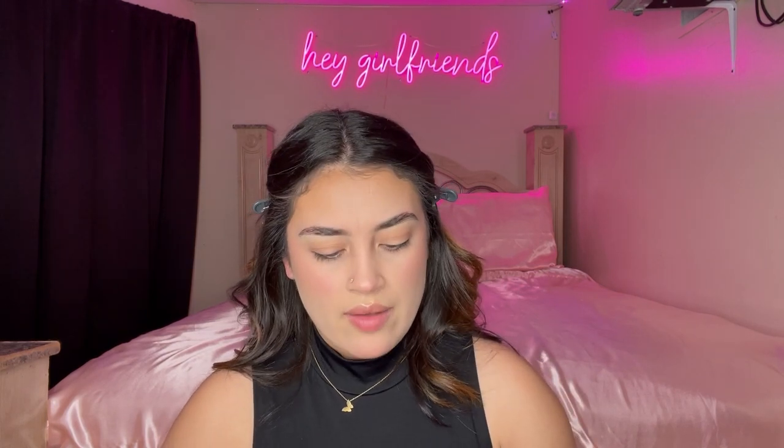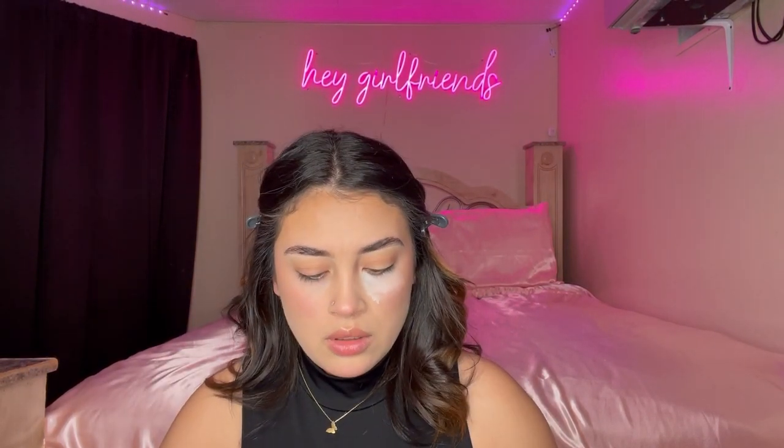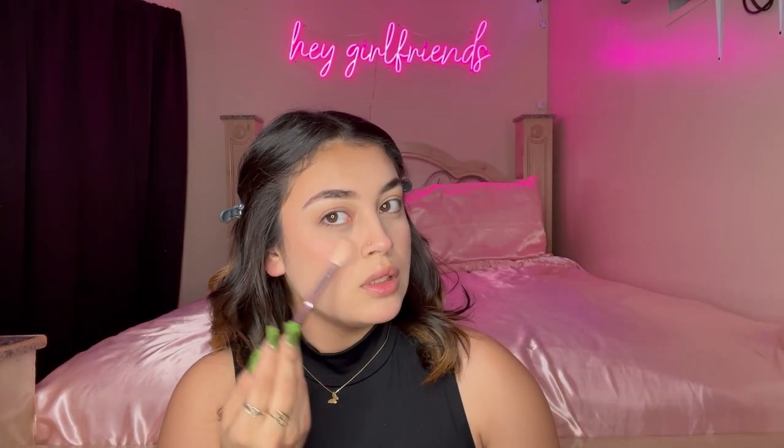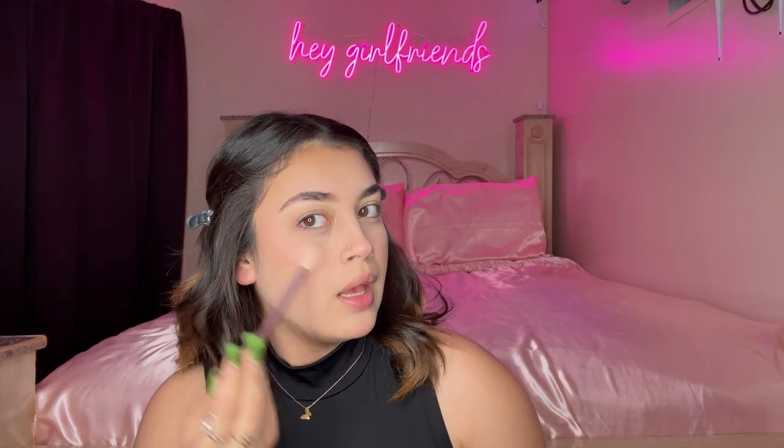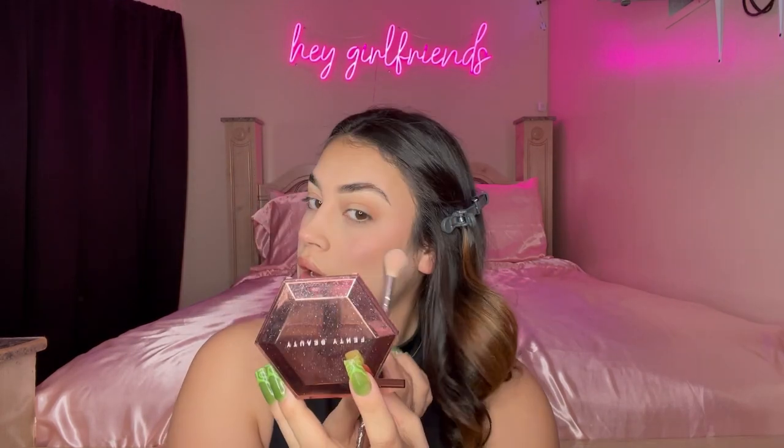I didn't do under my eye so we're going to do that now with this lavender setting powder — I really want to see what it does. Yeah, it does look lavender. It's super soft, I'll give her that. It's really quite purple — I didn't think it was going to be this purple. Now moving on to the highlighter — there are sparkles all over. This is in shade Rose Ray. Oh my gosh — hello! I like a blinding highlight, but that's just me.